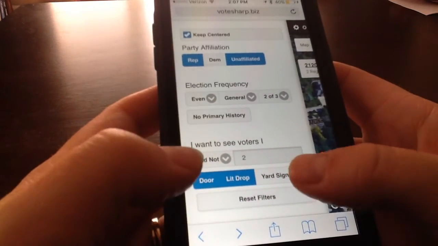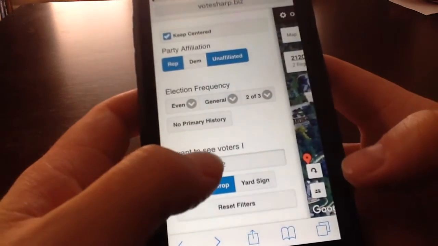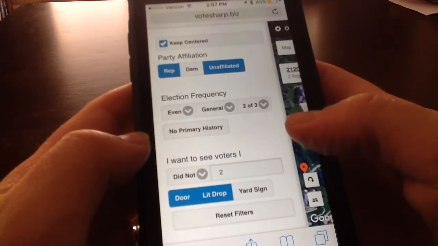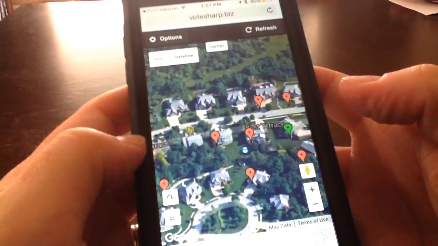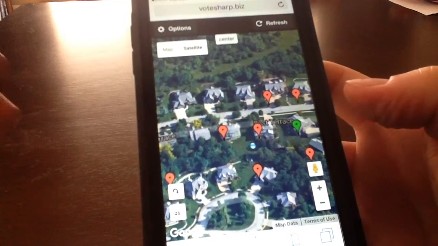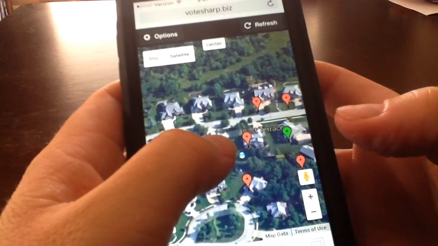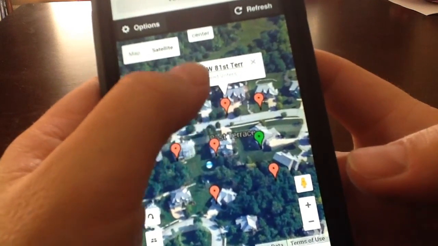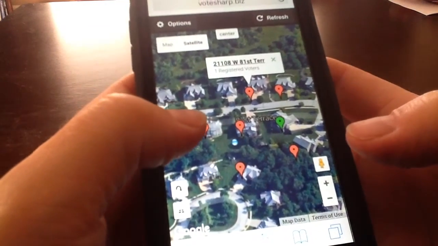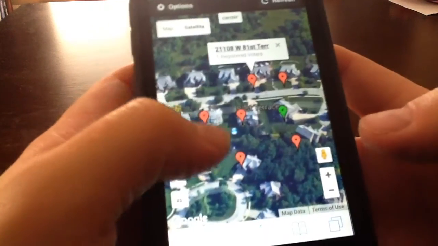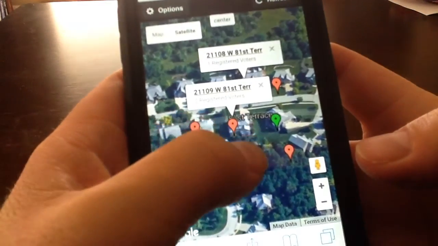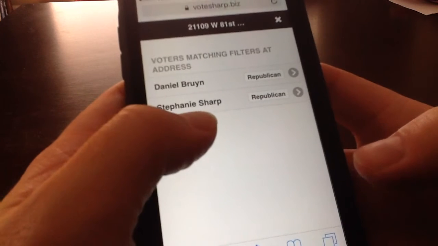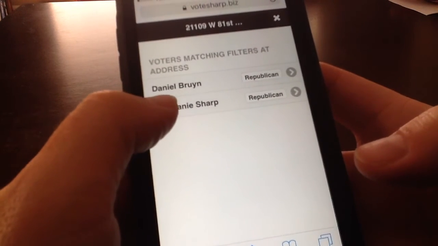You can also use this to view like all of the yard signs that you have planted and things like that. So then you just click back over on this little sliver of the map that you see, and you see some pins disappear. So the first thing that you want to do is pick one of these pins, and it's a white box that pops up and tells you how many registered voters are at that. I'm actually going to use myself, so I'm not sharing my neighbors all of their stuff.